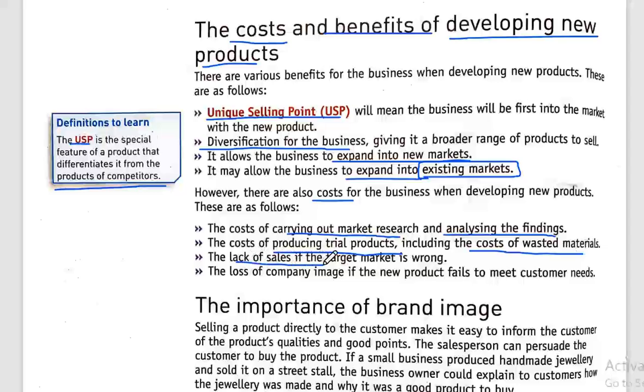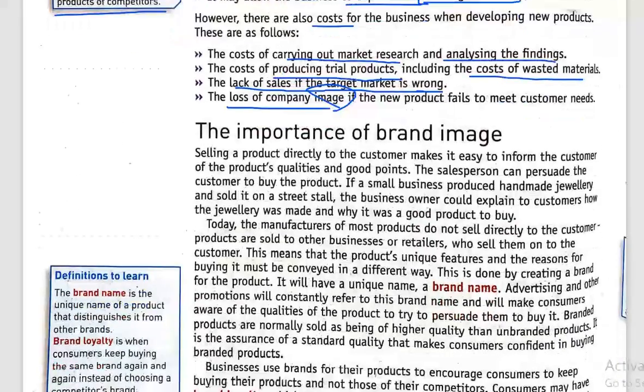Lack of sales if the target market is wrong. If I gave this prototype to the wrong target market, definitely I'm going to lack sales, the volume of sales is going to drop, and it might lead to the failure of the business. And number 4, the loss of the company's image if the new product fails to meet the customer needs. As a business, I might fail, and it might affect my reputation if I didn't do the right thing and it didn't meet the customer needs.